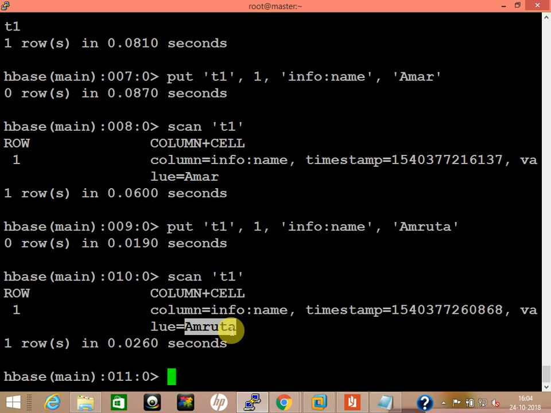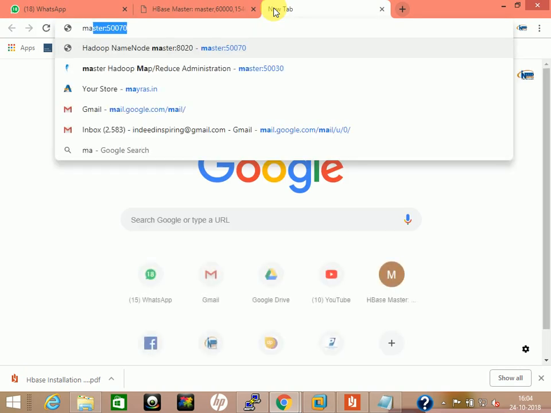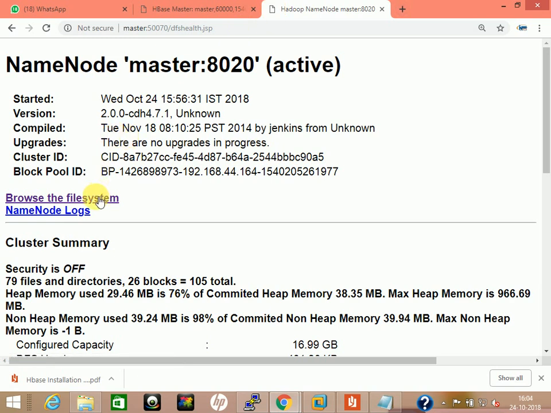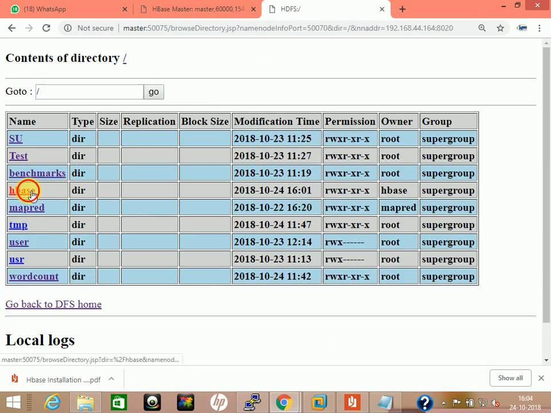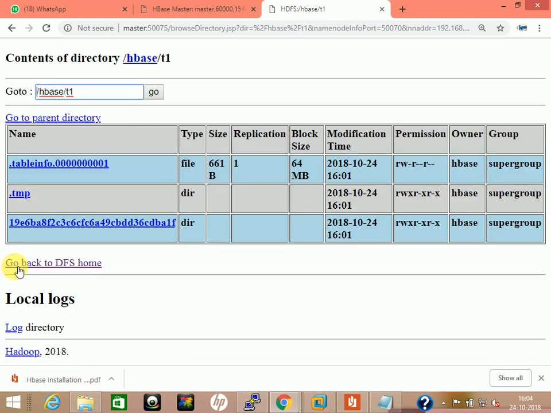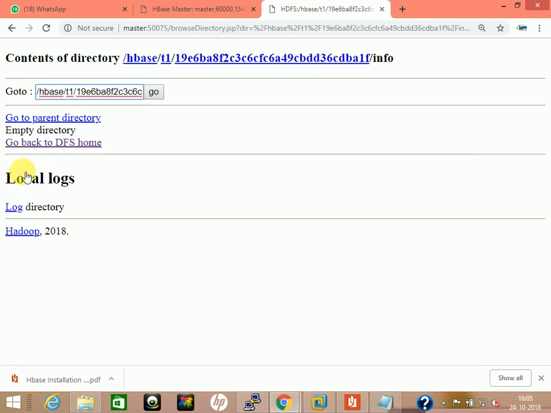Okay, and this is why now basically this data has not got inside HDFS. Okay, let's check. In HDFS we will have Hbase directory. It's here. Inside that root meta 2 tables are there, and T1 is here. Under T1, this is region, this is the name of the region. Under that, this is the name of the column family. Under that, nothing is there. So everything we are able to retrieve from WAL, write ahead logs, we are able to get from there, and everything is there in the memory also.